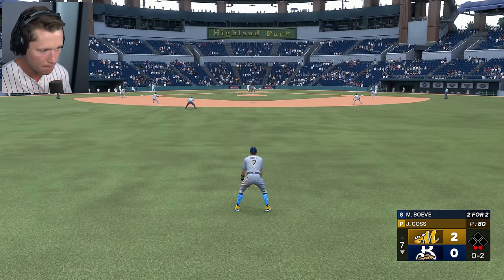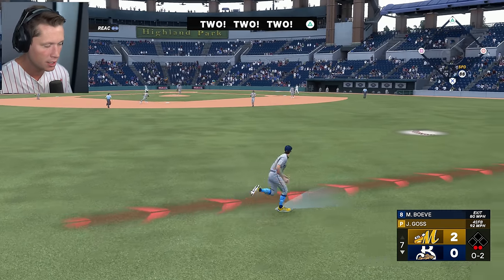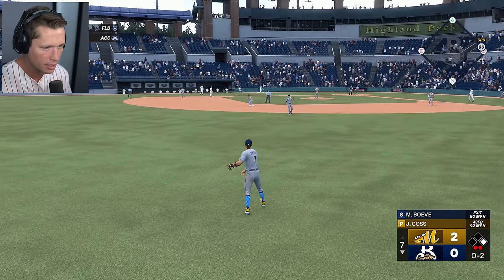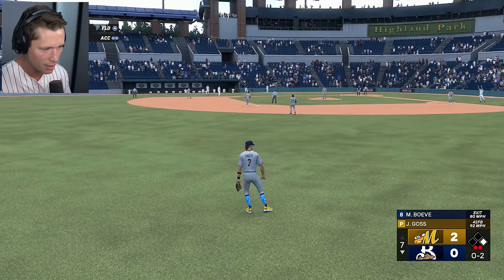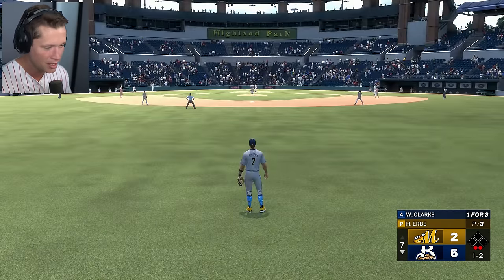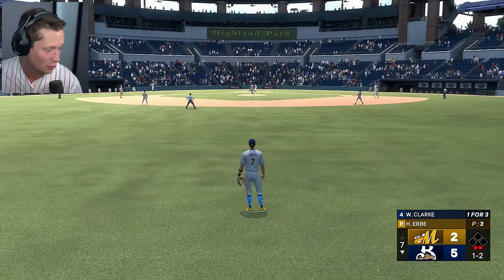Would like to get this a bit more out of reach if we can. Not going to be able to catch that, so let's just cut this off. There's no way he goes second. That's right, buddy. You just stay on first. That's what I thought. I knew you weren't going to challenge me. Wow, it's 5-2. Number 5.